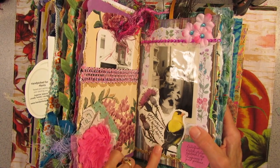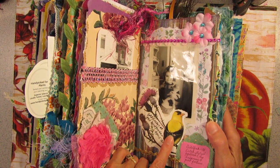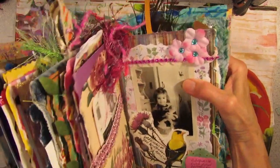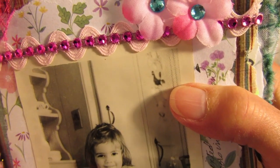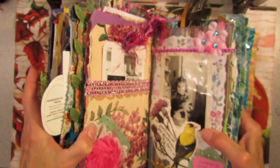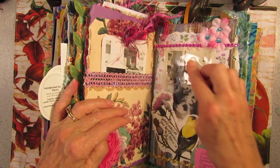Noted that there were goldfinches at the bird feeder. And Disselfink is a goldfinch. And there's one my grandmother painted on the door. It's hard to see, but it's right there. That's a Disselfink, which is a goldfinch. We'll put lots of flowers and bling in this book.